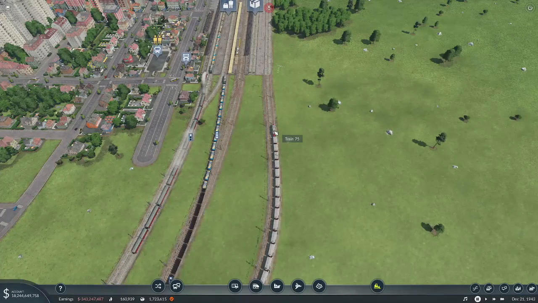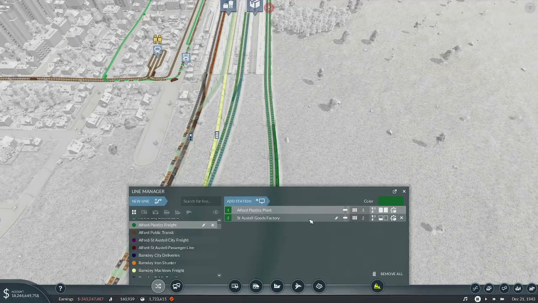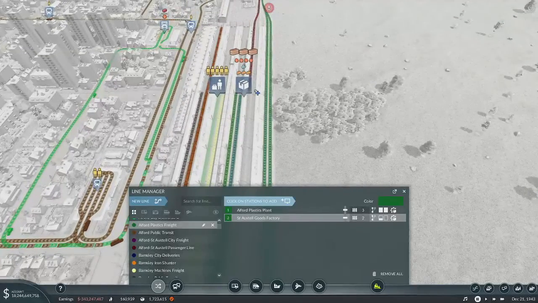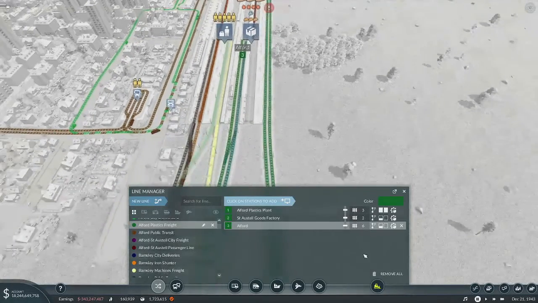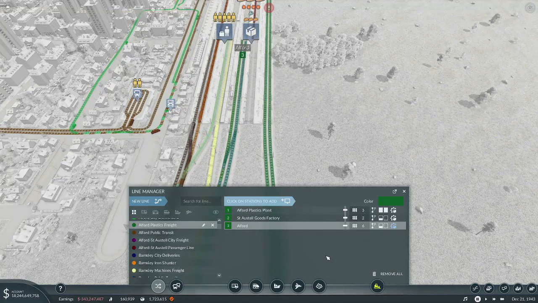Okay, now we're going to take this, grab its line, the goods factory, and then you are going to drop off here. And you're definitely loading nothing. Oh, and I'm going to have to fix that again.